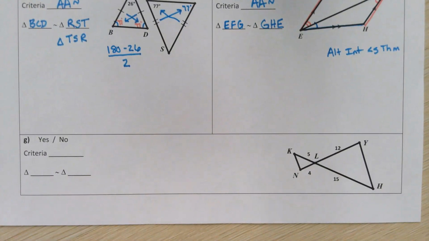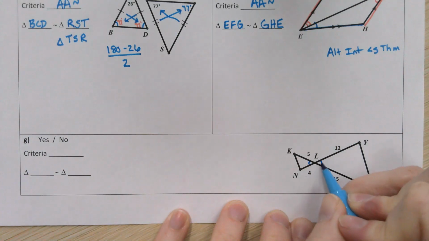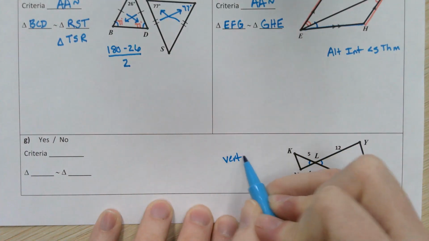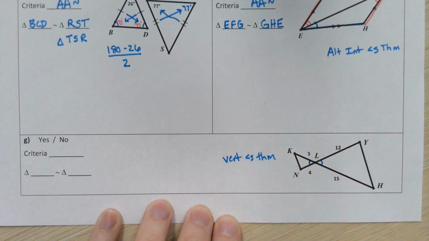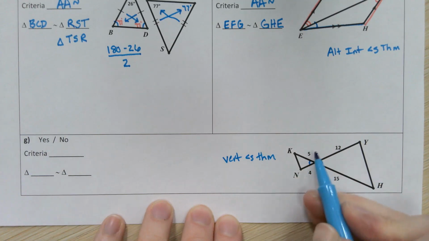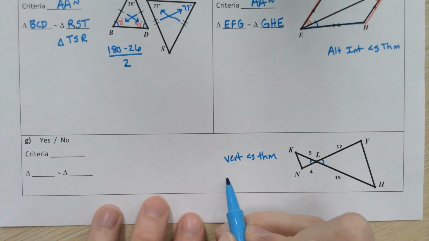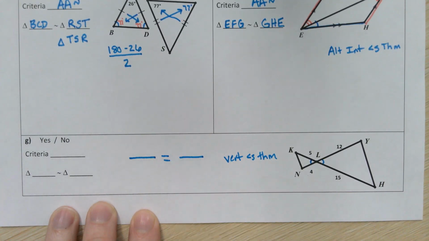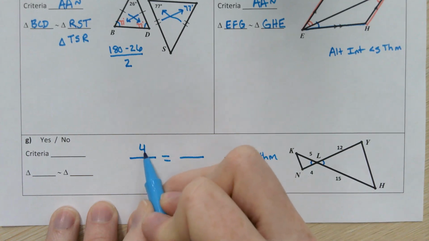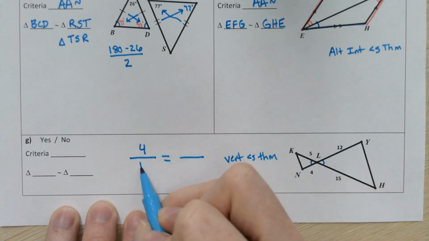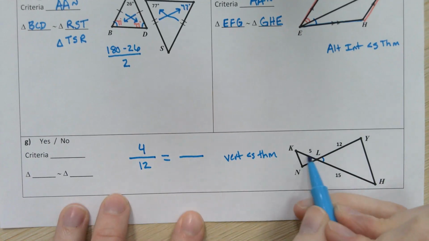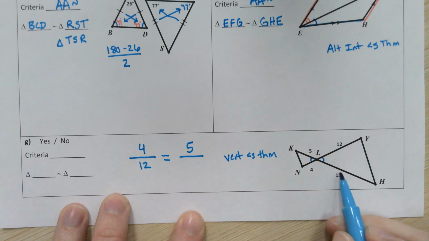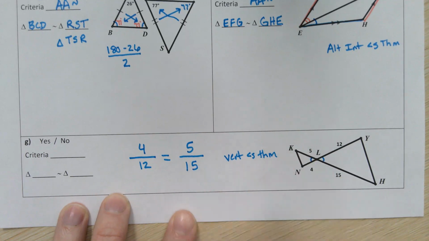All right, last example for today, example G. I'm noticing right away I've got some vertical angles, so I'm going to use that vertical angles theorem to mark a pair of angles there in the middle. And then I've got some sides. So I'm thinking about investigating a little side-angle-side similarity here with two ratios. I'm going to move from the left to the right. So the shortest side, 4, would match with the shortest side here, which is 12. Longer side here, 15, would need to correspond to the longer side here, 15.